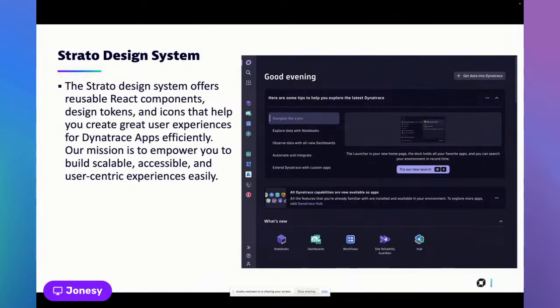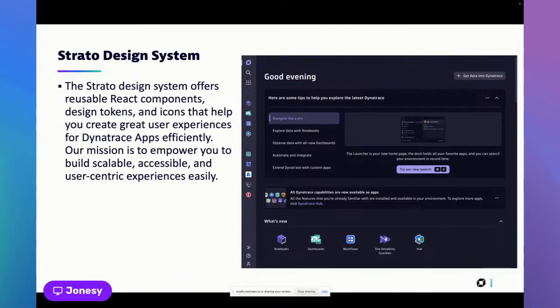So if you are playing with any of the new capabilities of Dynatrace, any of the new Grail, the notebooks feature, the app engine, the automation engine, some of the new dashboarding capabilities, all of that is being driven by an entirely new design system. So what does that mean for you? It means that things may look a little bit different than what you may have been used to in the past with Dynatrace.